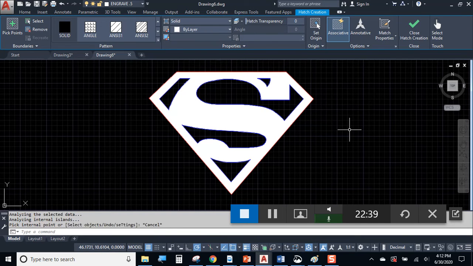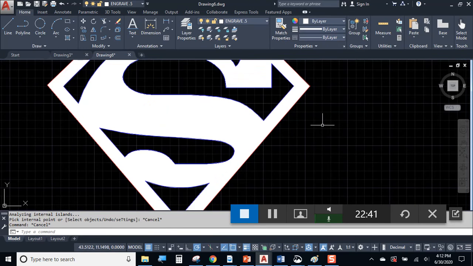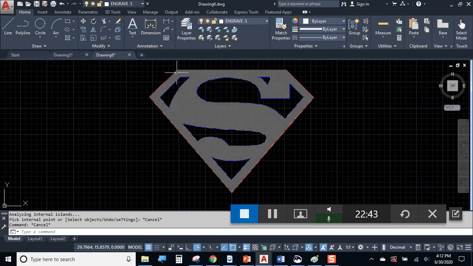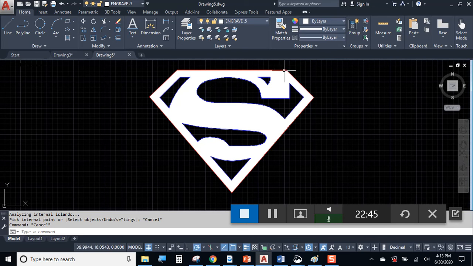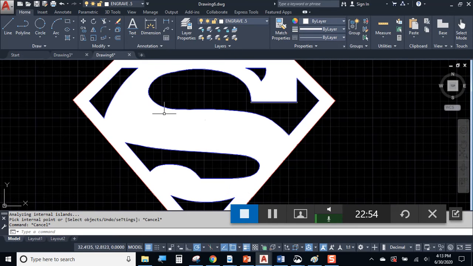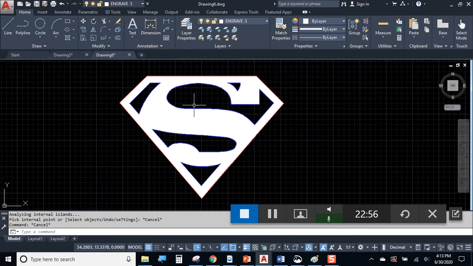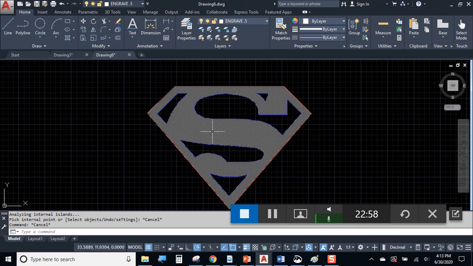All right. And now what I've got is a diamond shaped cutout, right? That pentagram. It's going to just be cut out on the outside edges. It's going to score a very precise line to make the outline of the big S. And then it's going to engrave the S.